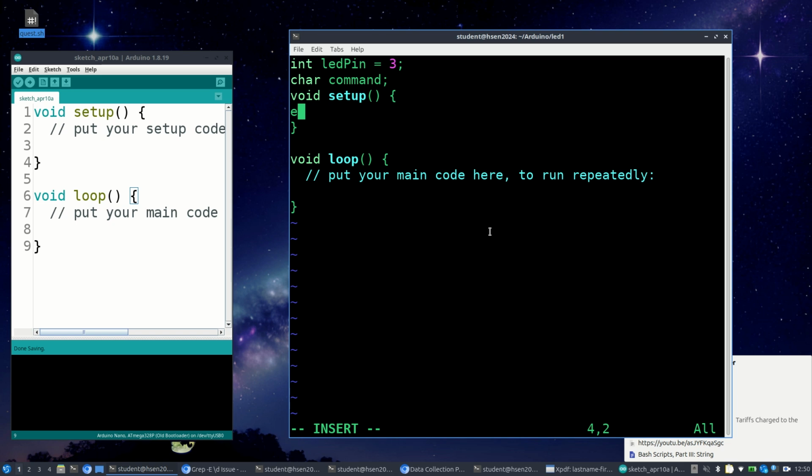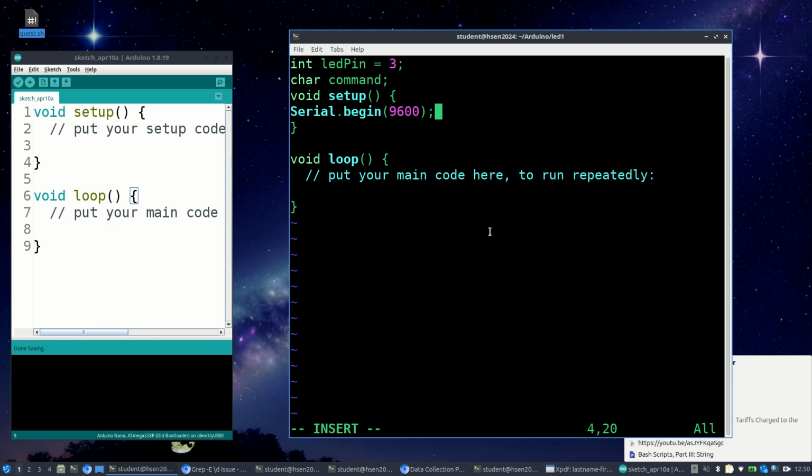We're going to be using the Serial library, Serial.begin. Do you remember this? This is what we use to communicate with the Arduino before when we want to pass data or collect data, right? Before we just collected. We didn't use it to send anything, right? So now we're going to be using it to send stuff.